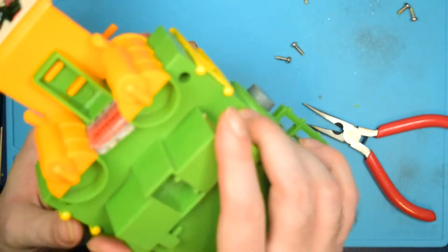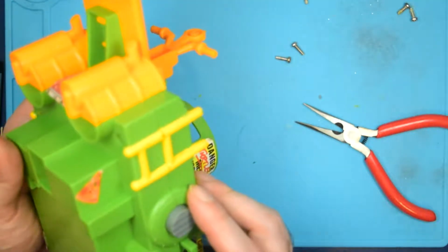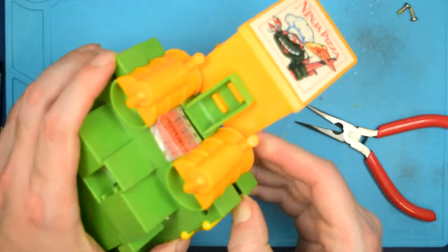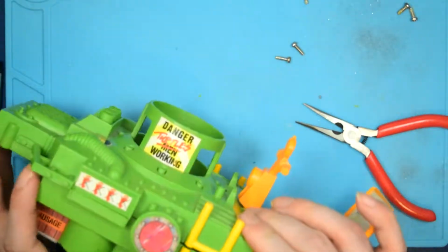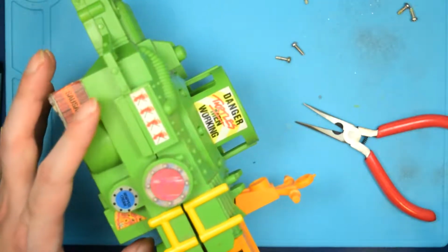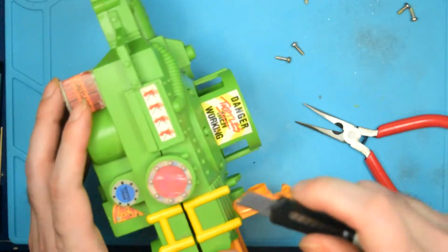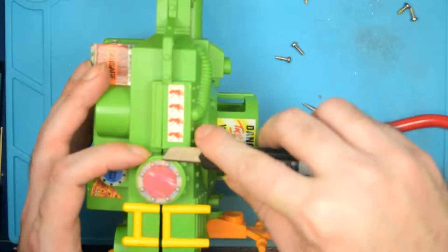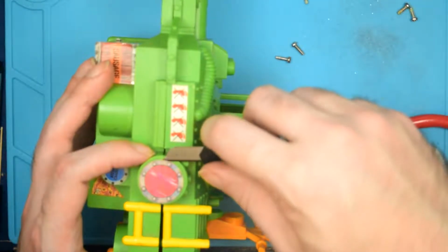All right, so that looks like all of the screws. So lacking a spudger, I'm going to have to just very gently. Oh, the sticker. I wonder if I can peel that up without damaging it. Probably not. The adhesive on this is going to be very, very, very old. But let's try anyway.